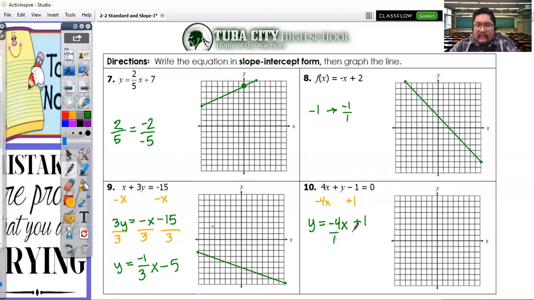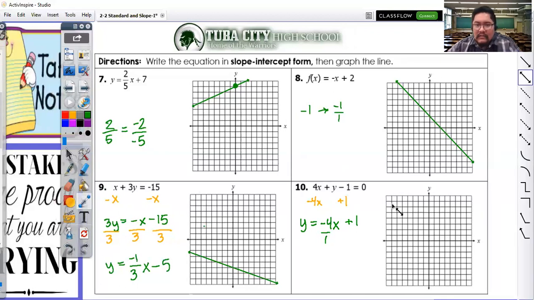We can look at our slope, and you can turn it into a fraction, just like when we were adding, subtracting, multiplying, or dividing fractions. You can turn it into a fraction by putting a 1 under it. By putting the 1 under it, it becomes a fraction, and in this case, now we can see that it has a run of 1. So let's go ahead and start with our y-intercept, our b value, the begins. So here I go to plus 1, which is up here. And now I got to go down 4 over 1. So again, from this point, go down 4 over 1.